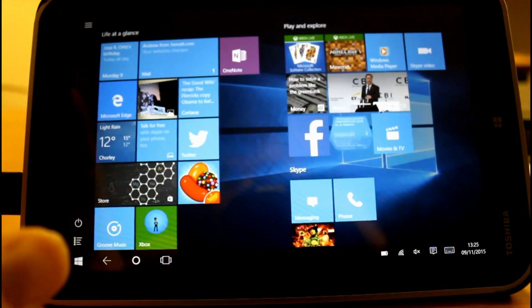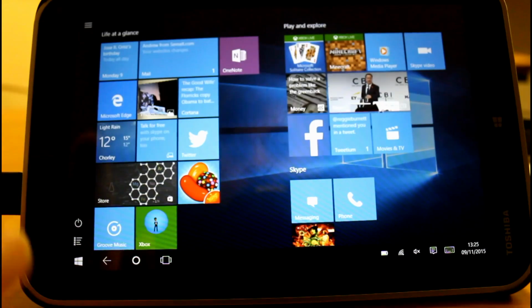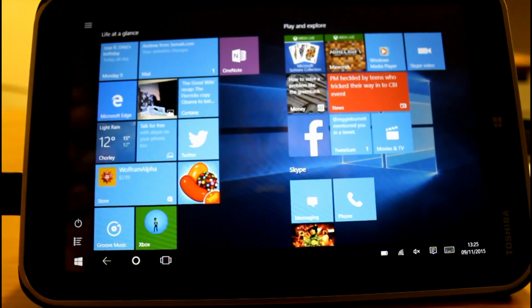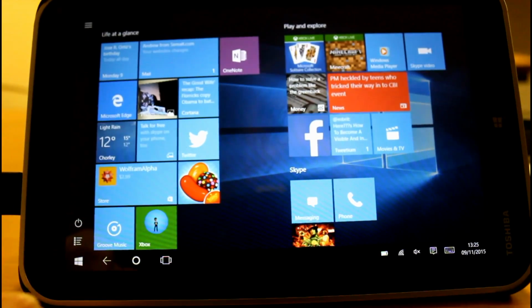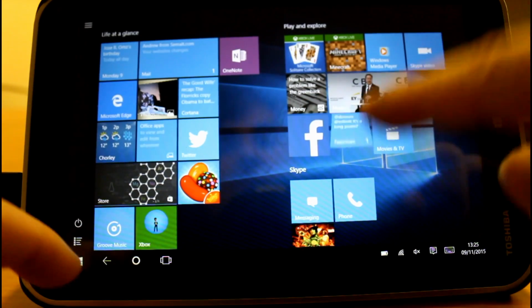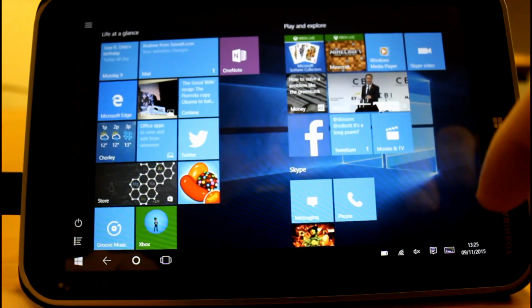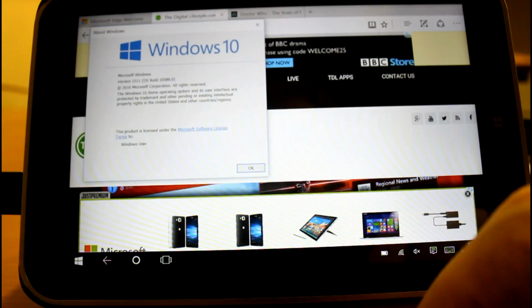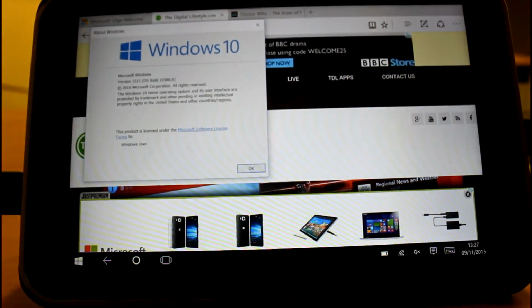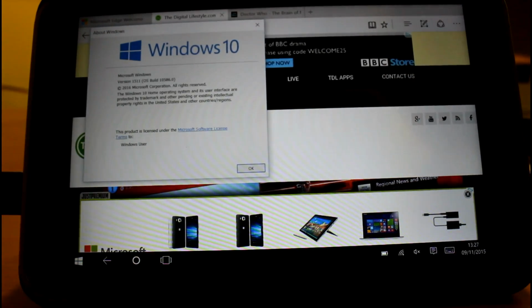Now, many of the apps have been updated, but I won't show those on here, like the Groove Music and so on, but those have been updated throughout the last few months since Windows 10 was released. The main new ones are these messaging ones, which I showed earlier. So that's the main changes to this fall update of Windows 10.